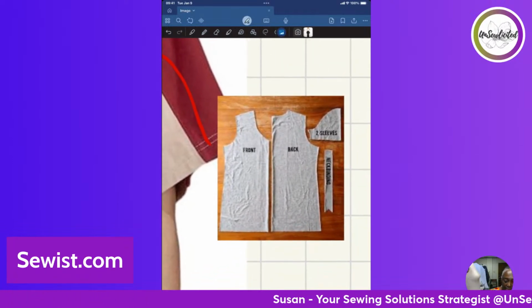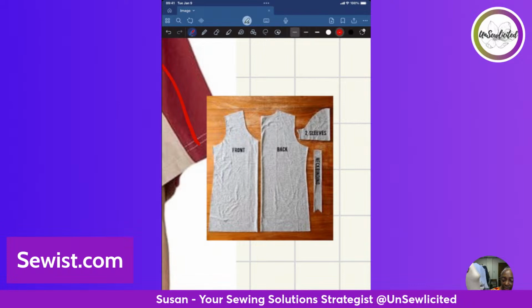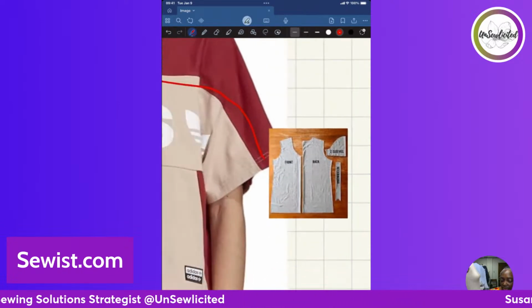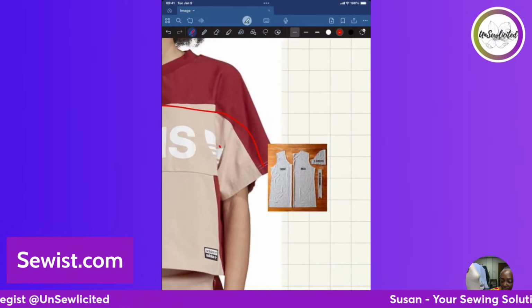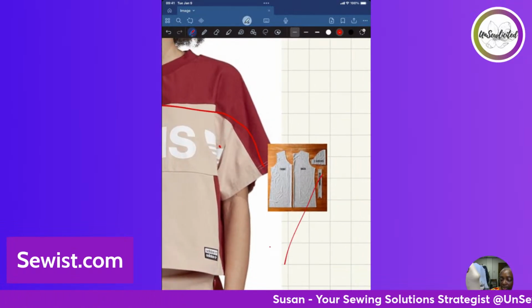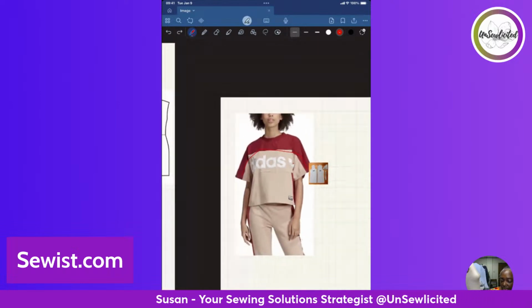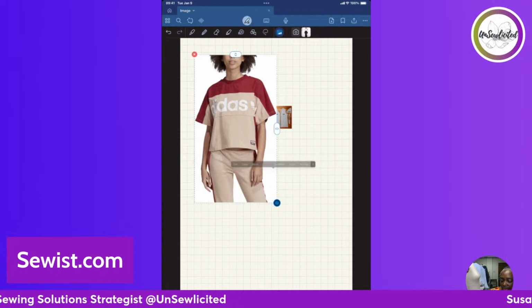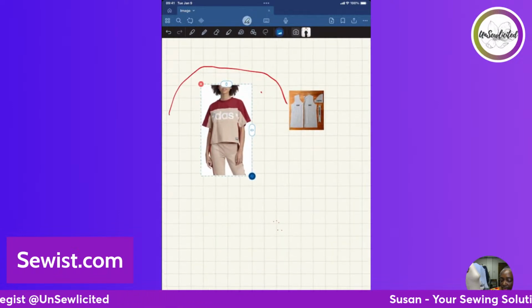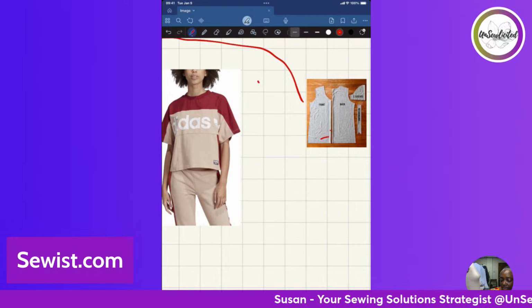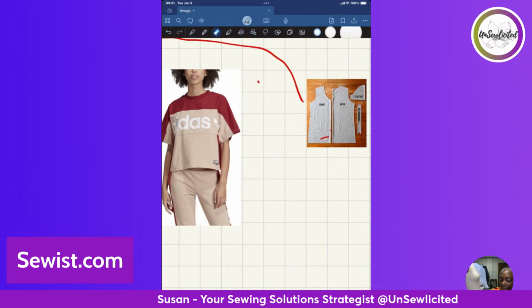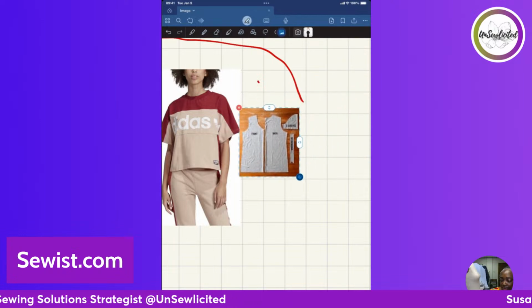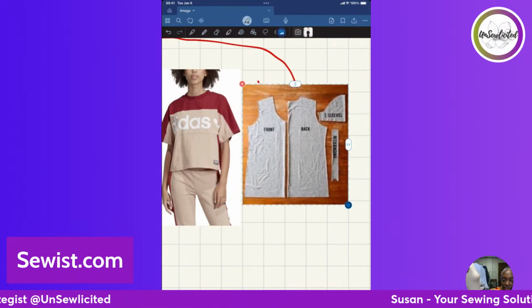That's basically your shirt, right? So what you're gonna have to do is, let me see if I can put them both on the same. Let me make this smaller. There we go. So that's your shirt, right?